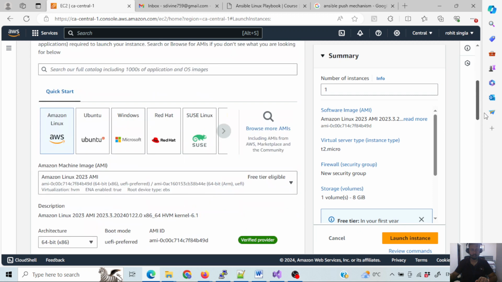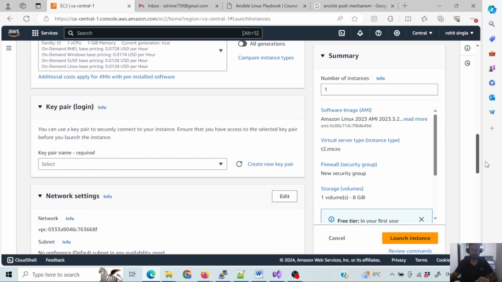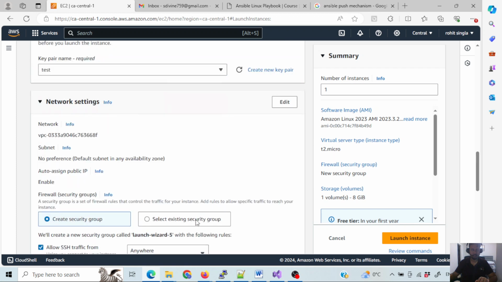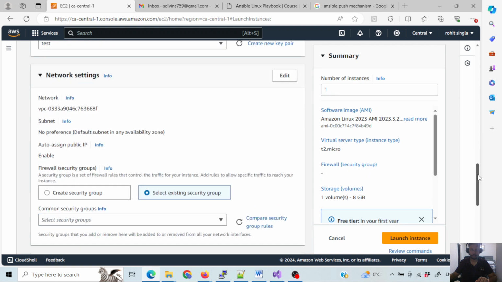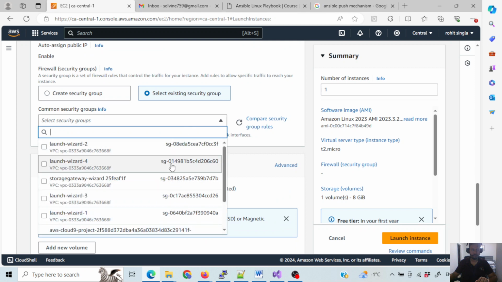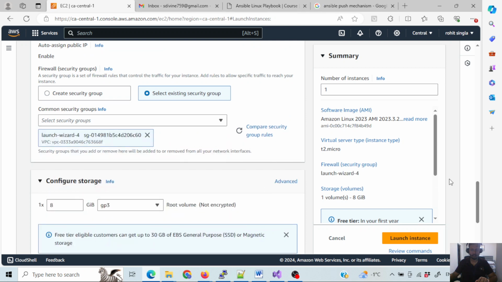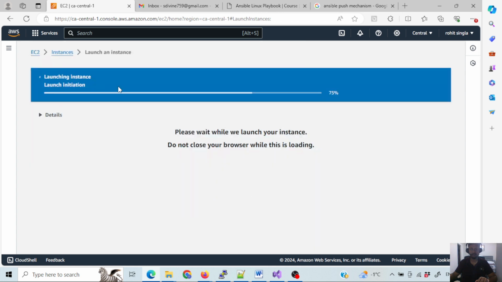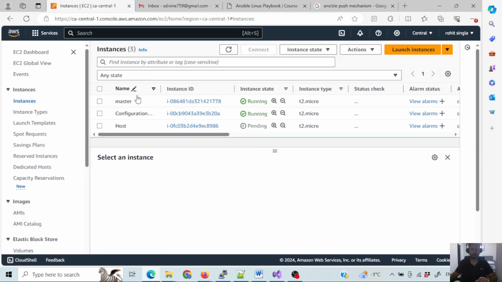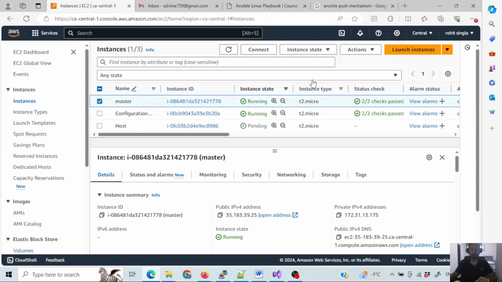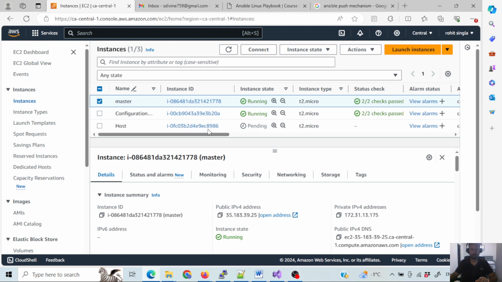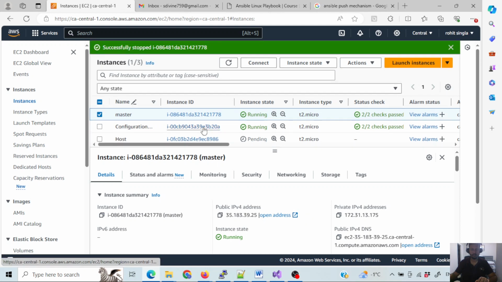If you scroll down a little, select the same key pair, select the existing security group. Rest is fine, so just launch instance. Now it will take a couple of minutes to come back.